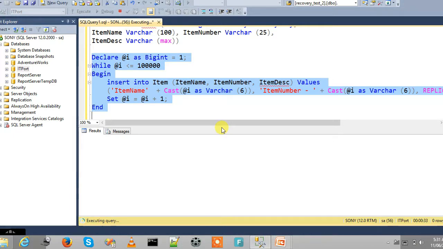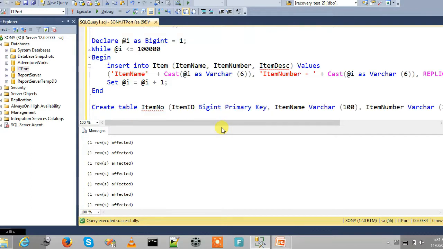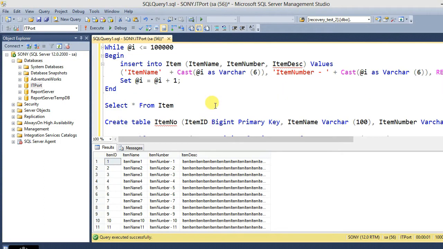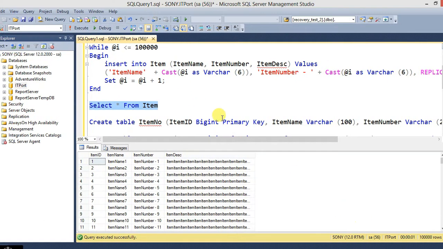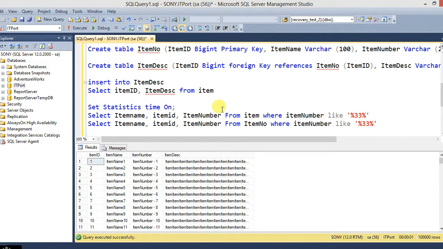Here, how does it affect the performance? So now the table contains 1 lakh records. By the way, now we are going to select the item name, item ID and item number from the item table where item number is like this.